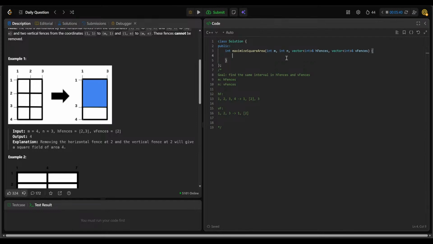Okay. So the question for now is how can we find all of the intervals in the fences, right?